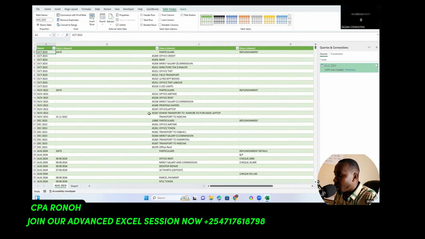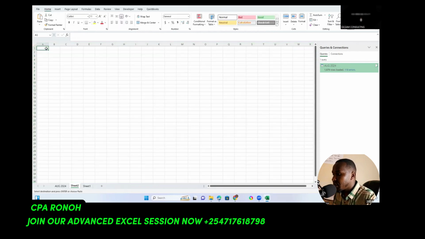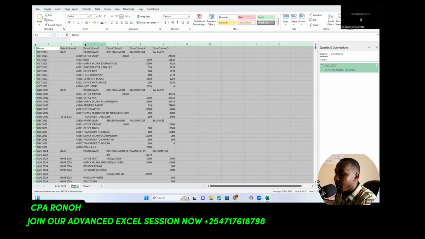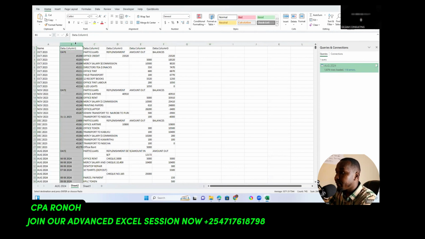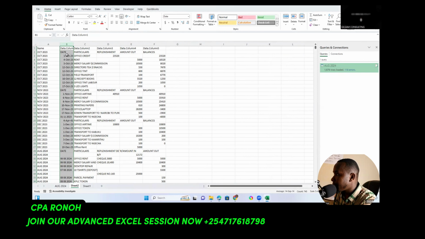If you want now to do the summation, you can still work on this, or you can click on this side, Control C to copy, paste in a new worksheet, Control Alt V, and then values. You realize these are the data and these are the dates. What do we need to do? We change the date format. You can see we have them in numbers, and we want to change them into dates. You go to the Home tab, and then go to Number, and then select Date, and then put the format of the date you wish. This one is much better. You will see now these are the dates.